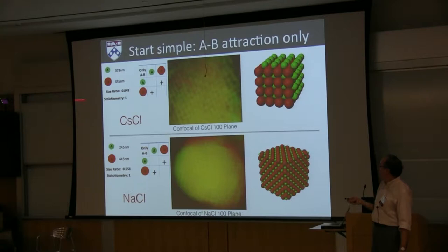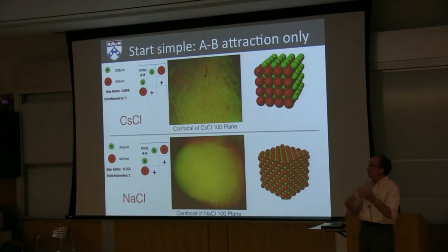And if I make this ratio lower, so there's a bigger size contrast, then it makes crystals that are the sodium chloride structure, which is simple cubic. So the red and greens, if I look at that lattice, would self-assemble a simple cubic lattice with alternating atoms on the different locations. Of course, these are all just isomorphic to the atomic structures. It kind of makes sense to me, because an ionic crystal is held together by electrostatics, which is omnidirectional. There's no bond directionality in an ionic crystal, so it makes sense physically that these are the kinds of crystal structures that we would make.